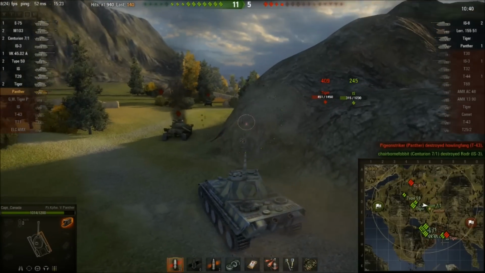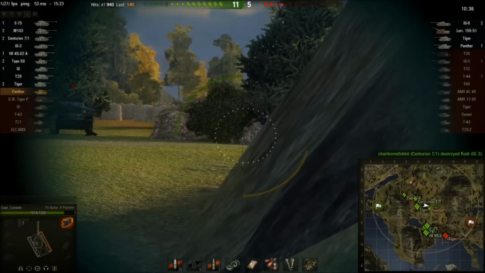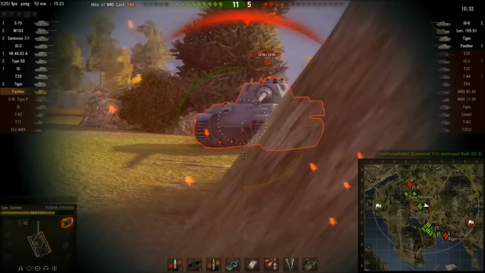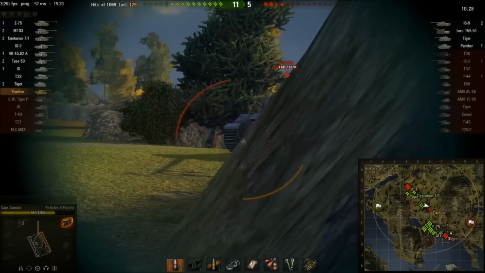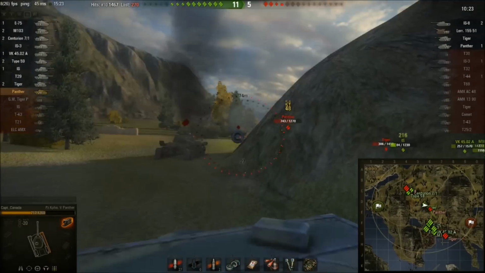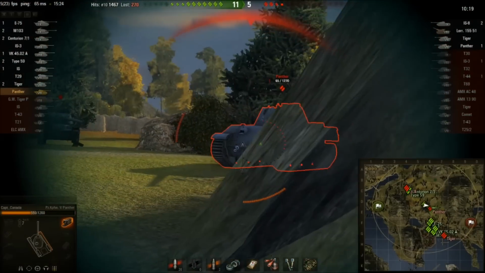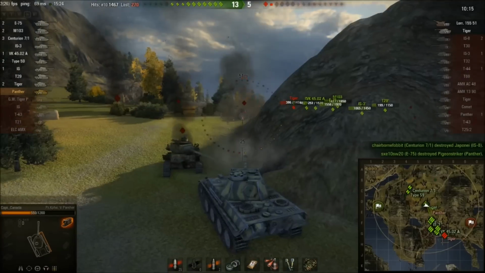So then it's like me versus the other Panther. And once again, the camera keeps popping in the air. I really, really don't like that bug. And that guy's got the L100 gun and the upgraded turret. But I'm still able to penetrate him. And I light him on fire, and now he's burning. And I just want to secure the kill here. Oh, but that didn't work.